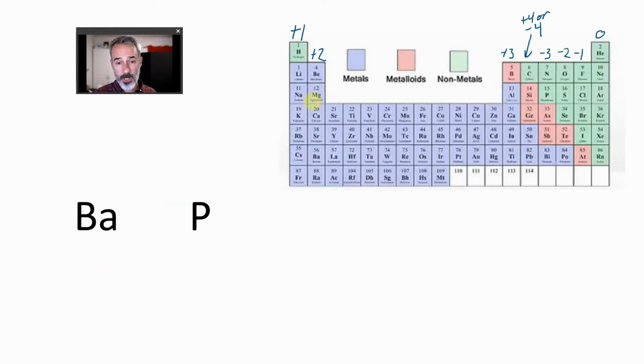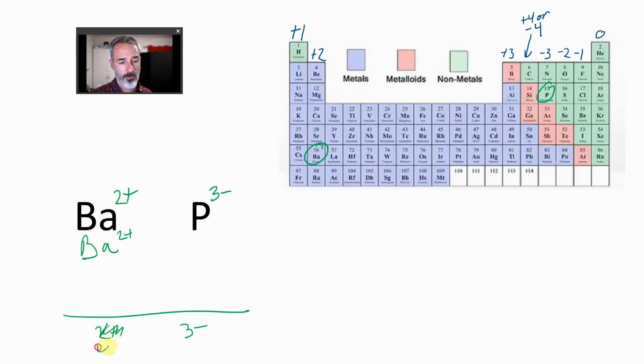All right. I want you to figure out the charges. Where's barium? Right there. And phosphorus is right there. And then write a formula. This is one of those tricky ones. It's not that tricky, but it keeps you on your toes a little bit. I got 2 plus according to the chart here and 3 minus. Now if I were going to do this, you go right away, oh no, I think this is going to be a little hard. But clearly we need to do it one step at a time. We need more positives. There's less positives than the negatives. But the deal is if it was 2 plus in the beginning, it's got to be 2 plus here.